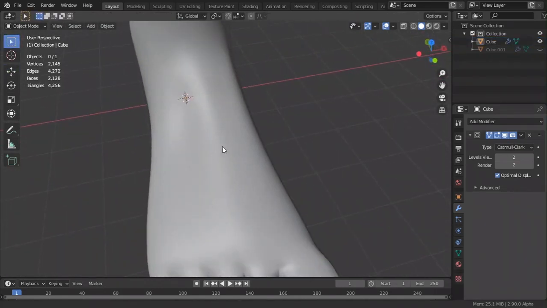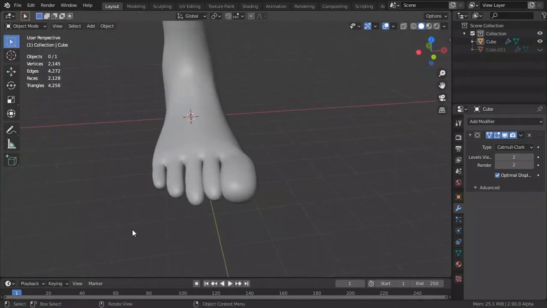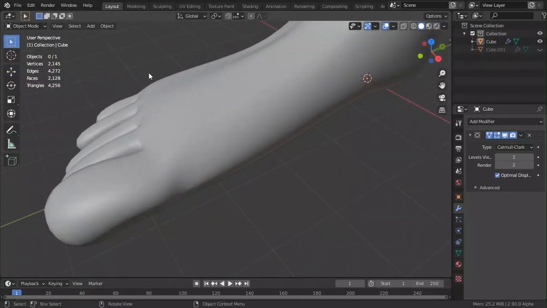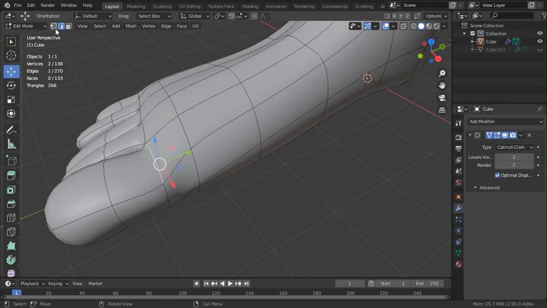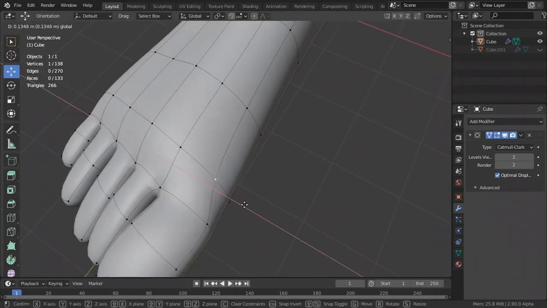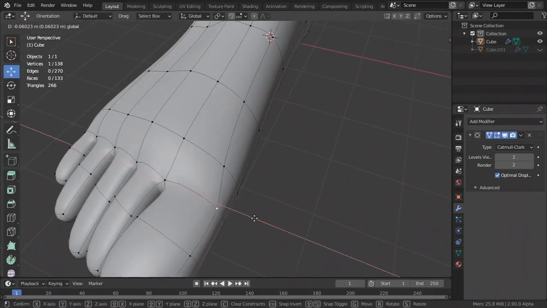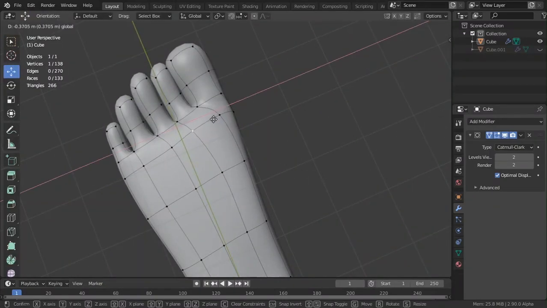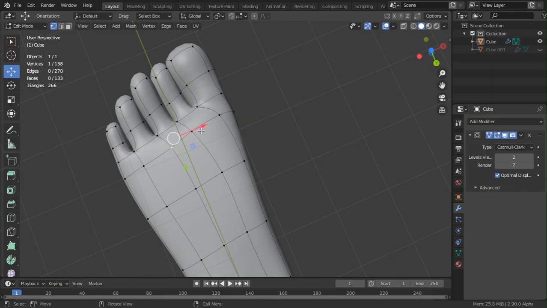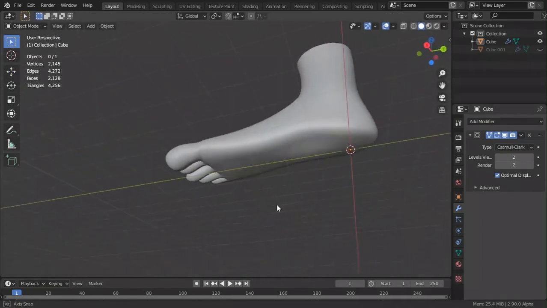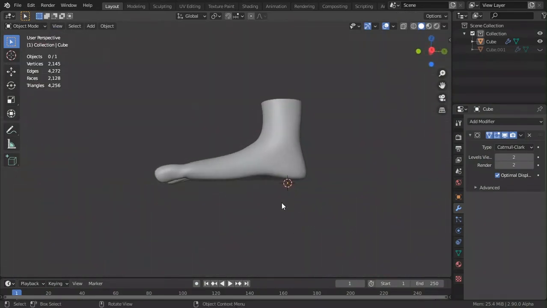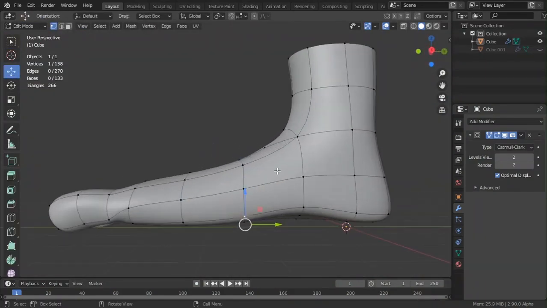Now we just have to do a little bit of polishing to give it a stylized look and that polished look. We just have to go here and move some geometry around. Now we have more subdivisions. We're just going to be adding more to our geometry. So now we have this, and keep polishing this part.